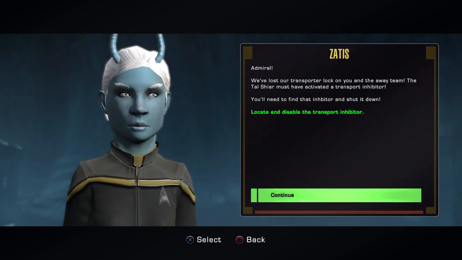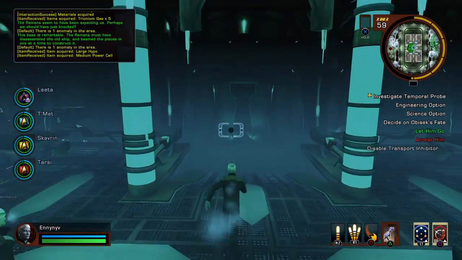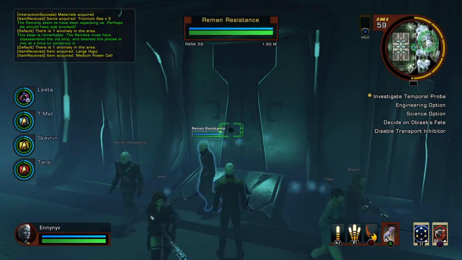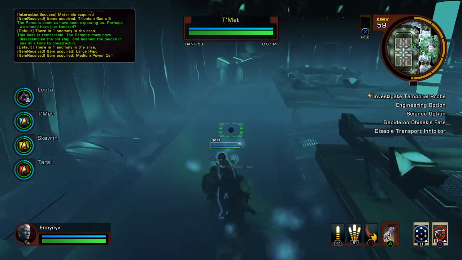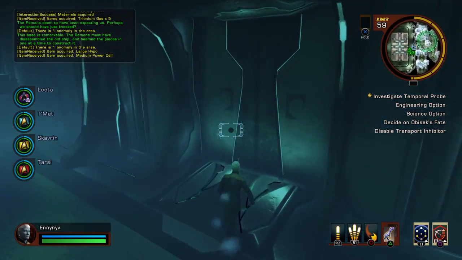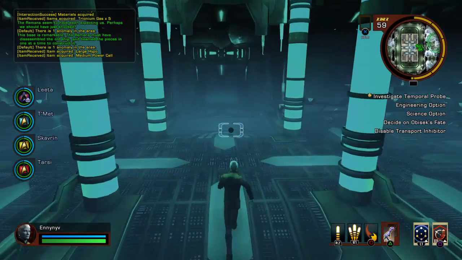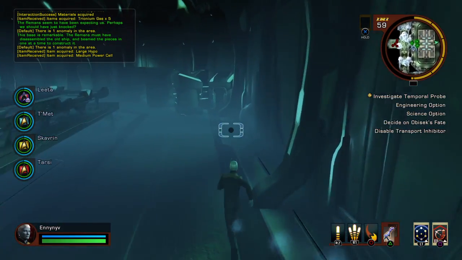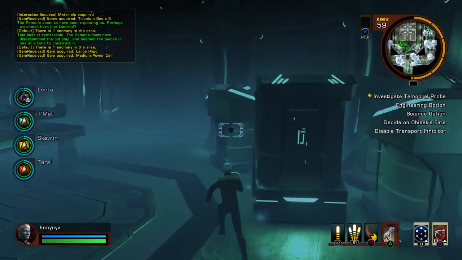Uh-oh. No transporter lock. I'll have to fix that. Okay. Isn't that door supposed to open? Maybe we go out this way. Yeah, okay. We do go out that way. But, where is this temporal node? Temporal probe, rather.